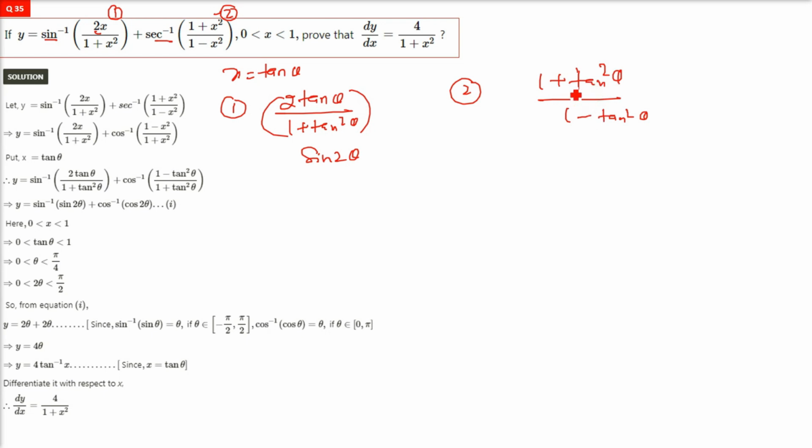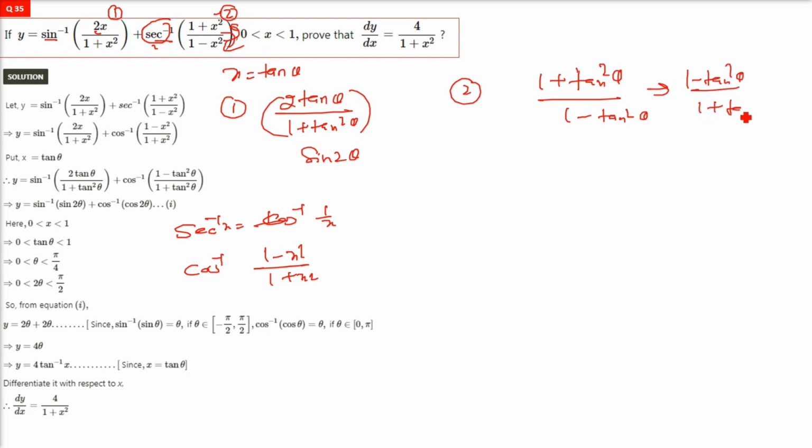So there has to be some reciprocal here in order to get cos 2 theta. But we have a sec inverse outside. So we need to convert this sec inverse into cos inverse so that we get the reciprocal of the inside thing, and that ultimately gives you cos 2 theta. Because sec inverse x is cos inverse 1 by x, or you can say cos inverse x is 1 by sec inverse x. So when you convert this sec inverse into cos inverse, the numerator and denominator will change position.